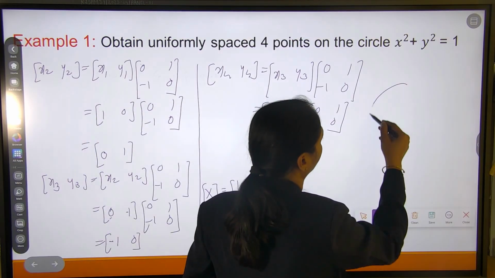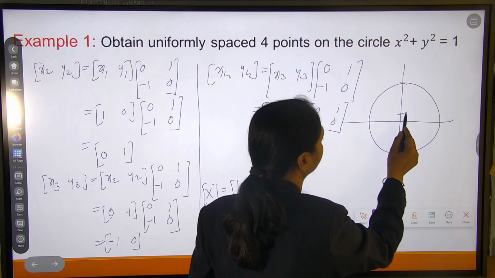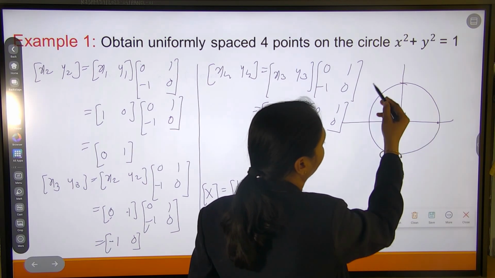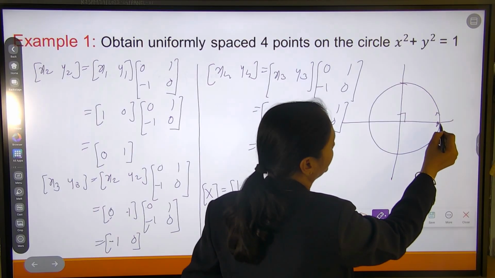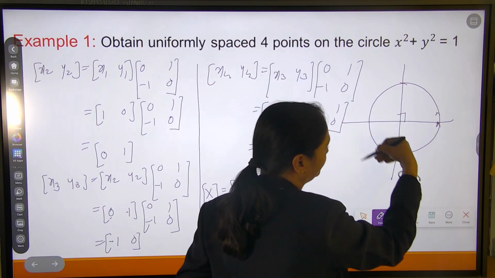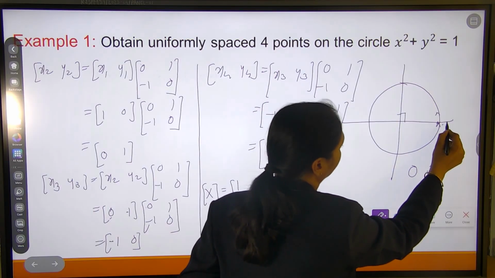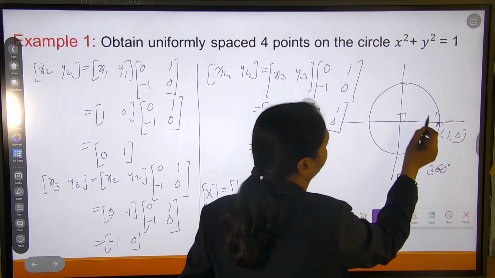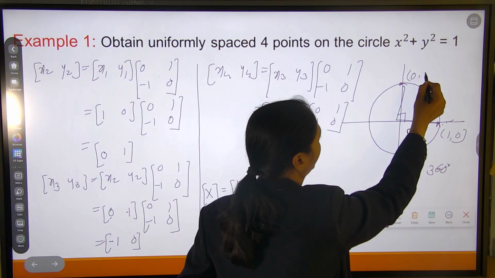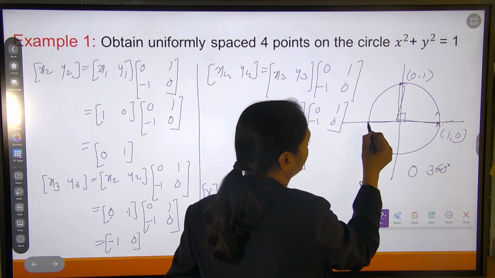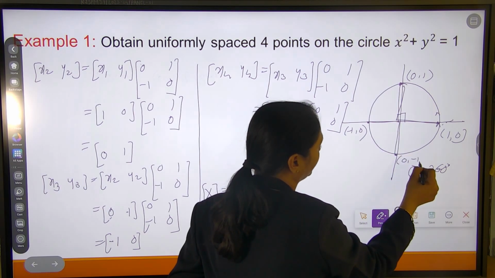So here we can clearly see that as the angle is 90 degree and this is the starting point, after rotation this is our ending point. So here initially the angle was 0 and after completion it was 360 degree. So here our initial point is 1 0, and as the angle is 90 degree, the second point will be here where the coordinates are 0 and 1. Again the third point will be here, that is minus 1 and 0, and the fourth point will be here, 0 minus 1.